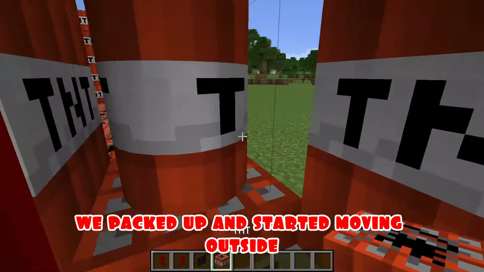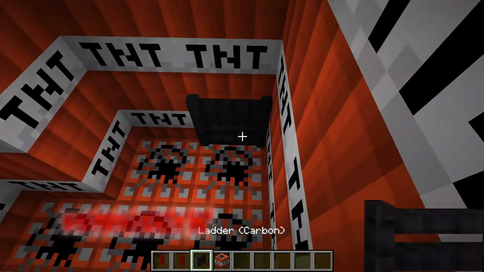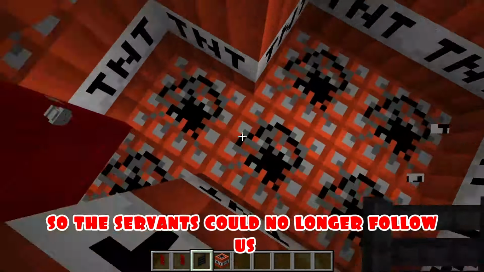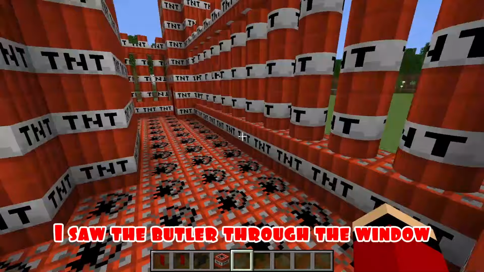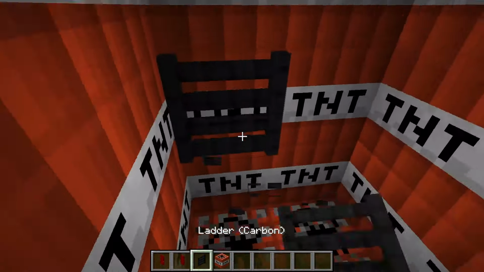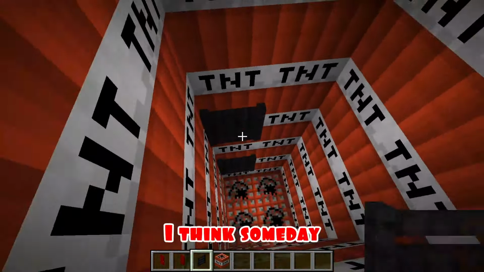We packed up and started moving outside. Fortunately, it was already getting light, so the servants could no longer follow us. But I saw the butler through the window, who was looking at me with dark red eyes. I think someday I will return to this house to deal with them, but I think I'm not ready yet.